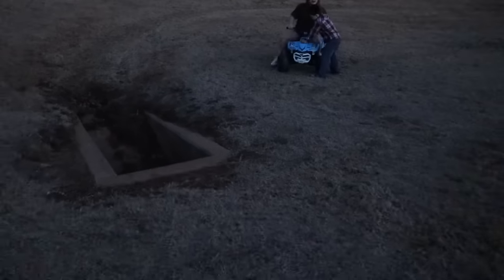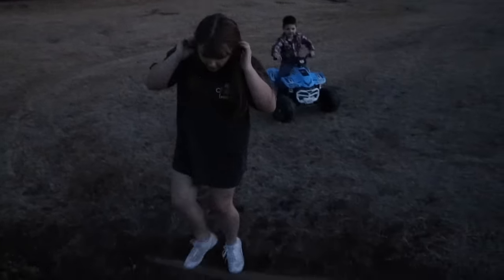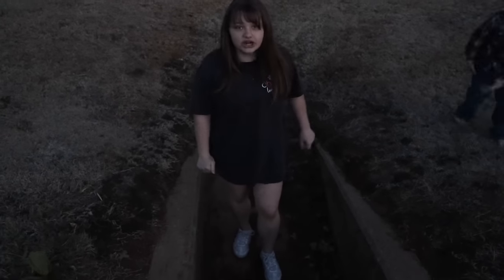No! Aubrey, he went back in there. Tigger went back in there. Tigger! Tigger! Oh, he's creepy. Tigger, what are you doing? Oh, he popped out. That scared me. Okay, I think we should get out of here. He must know something's in there. We have to get out of here. He's trying to warn us!